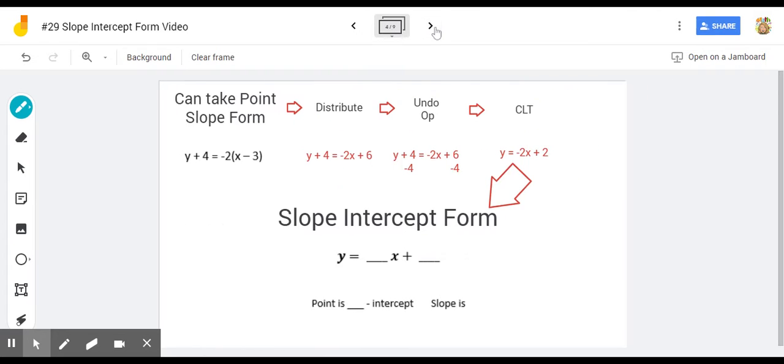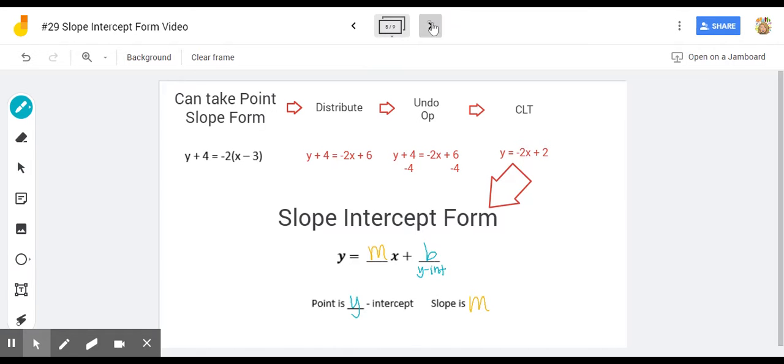So little did you know, you actually just created what we call slope-intercept form. Slope-intercept form has a slope that goes in front of x, so slope is m, and your specific point that you're using is what we call the y-intercept. Now we call that plus b inside the formula, but you just need to know that this guy is your y-intercept on your graph, your y-int.